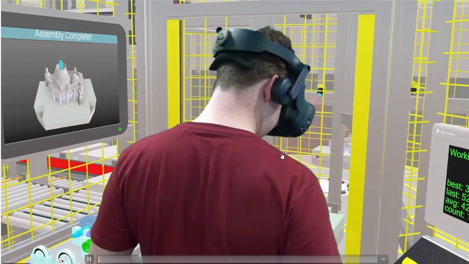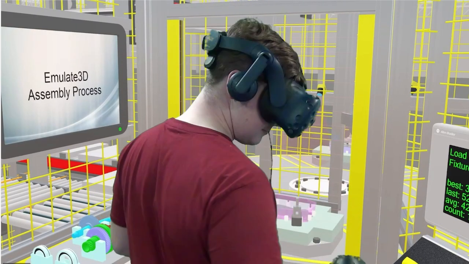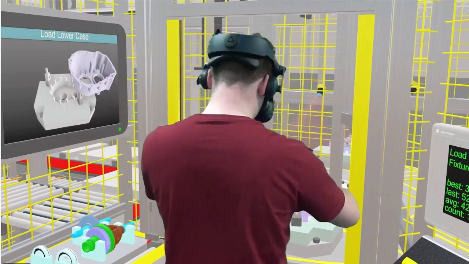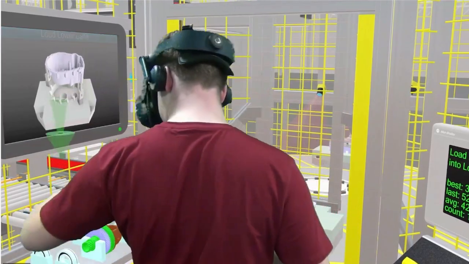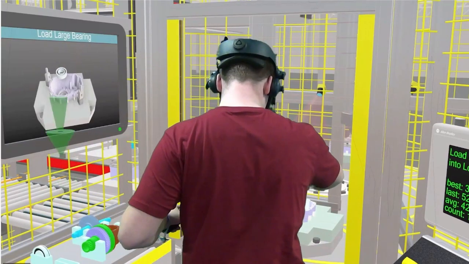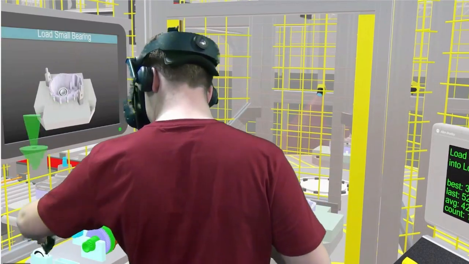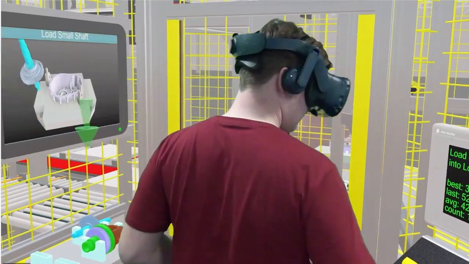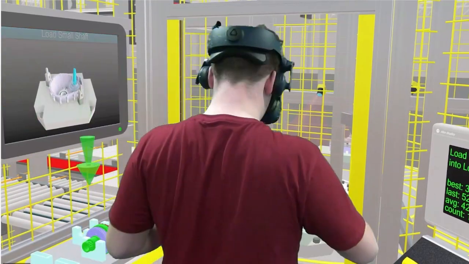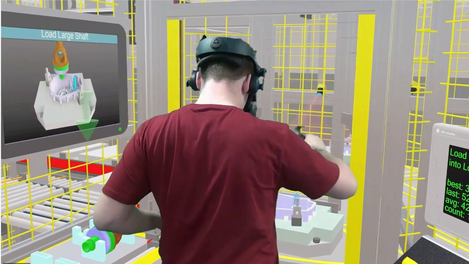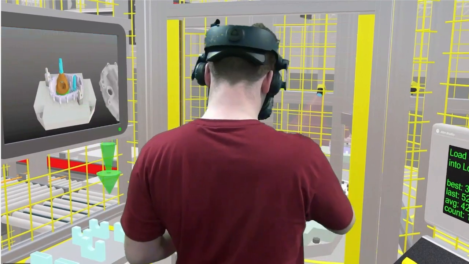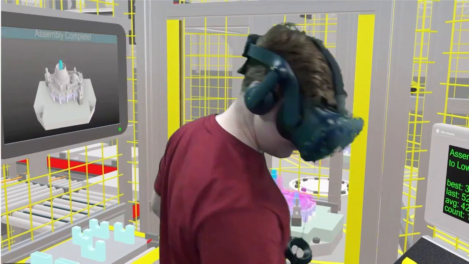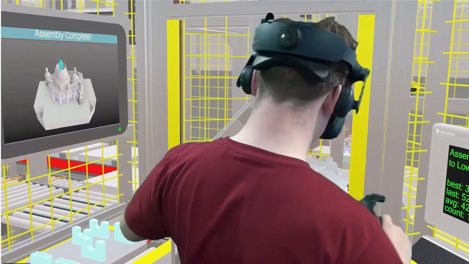This is Sam here. We've got a green screen capture of Sam in a virtual reality headset. It really doesn't matter what the application is. This is from the automotive sector, as it happens, a semi-automated cell, and we're doing gearbox assembly. So we have control over the cell through automation, and then Sam has to do tasks. He has to pick the right product in the right sequence, and he'll get feedback if he's not achieving the right sequence or the right position of where he's trying to do the task.